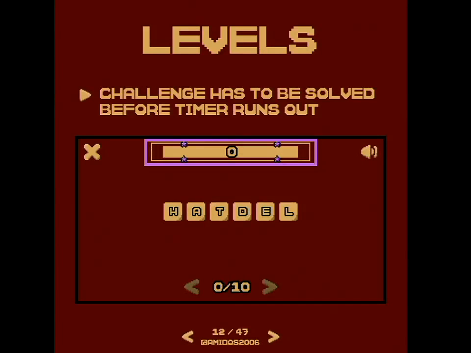But also, if you lose a level, you can still continue the game. You don't need to be stuck in the level. We open the next level for you, so you don't need to repeat the same level if you don't want to.